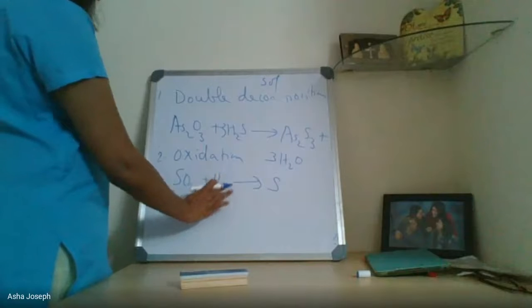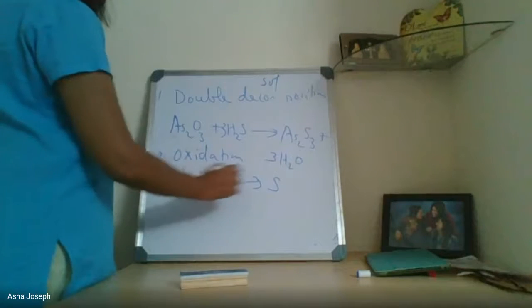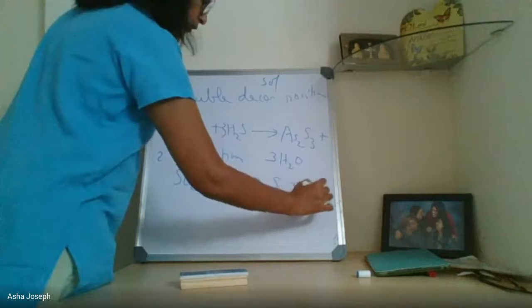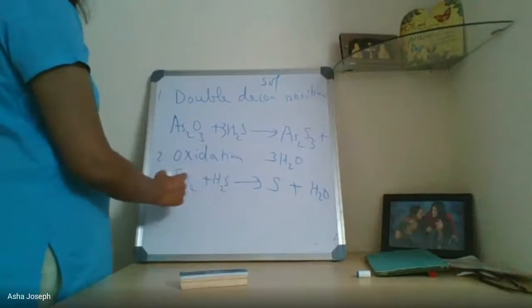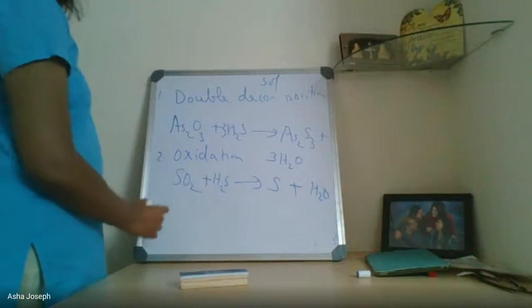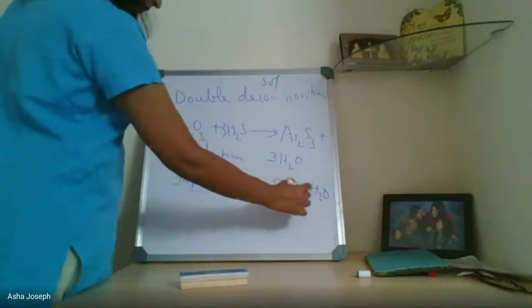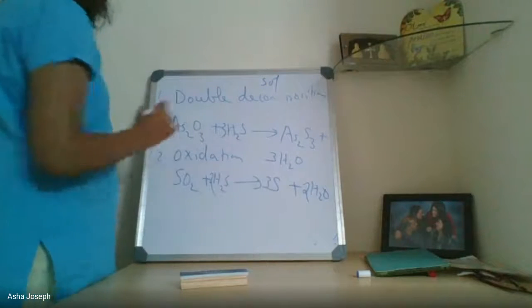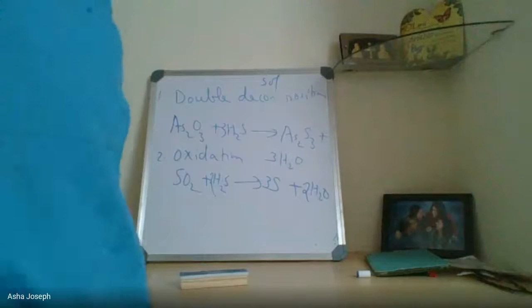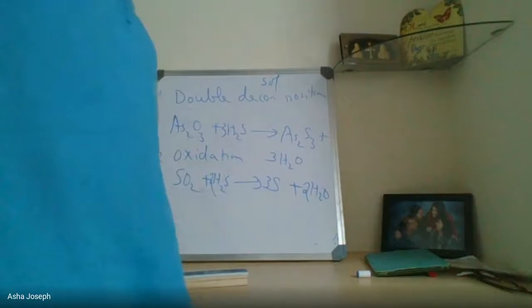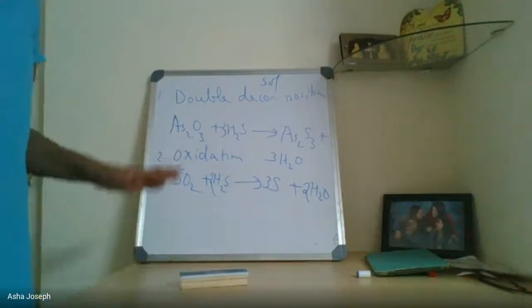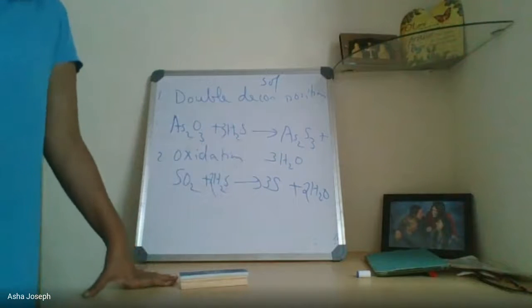So hydrogen sulfide gives sulfur plus water, isn't it? So two oxygen. So 2 hydrogen sulfide, 3S. Clear? So you will learn like that: oxidation, you will get the sulfur sol, and one reactant is common, hydrogen sulfide, and that way you can remember. The other one is sulfur dioxide. Write both and learn. Write 2-3 times and learn.